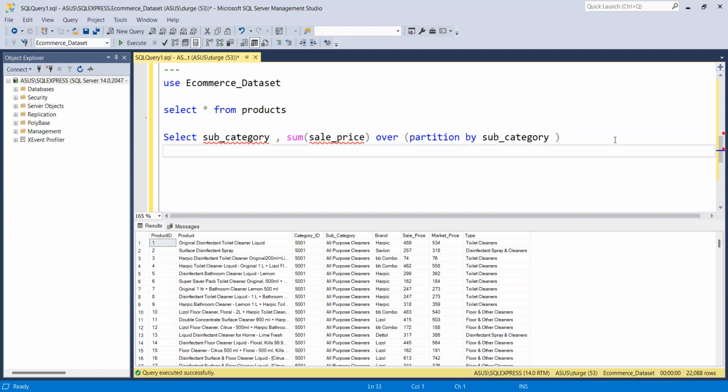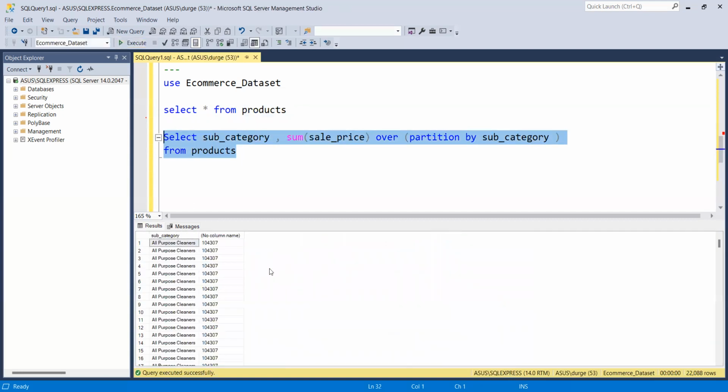And after that, I will take all of these from my products table. And now I will run it. See what will happen. Basically you are seeing all the values reflected. I will not take this, I will take a star.